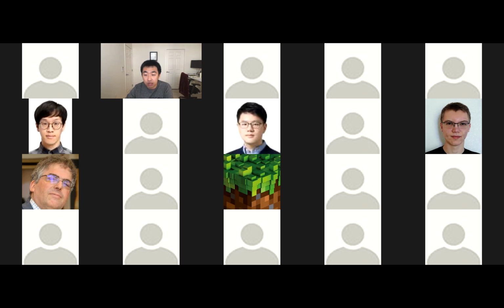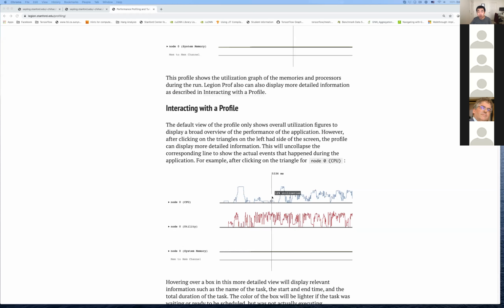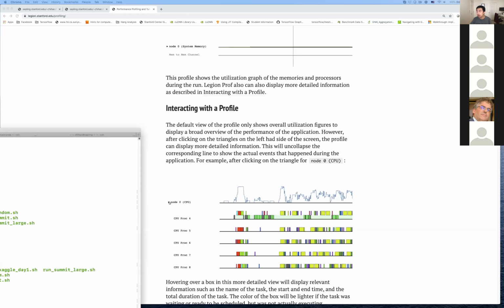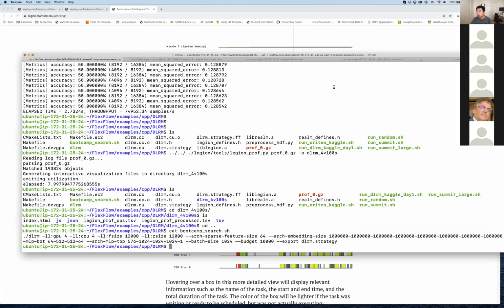So Frank also asked, how should we run FlexFlow on multiple compute nodes? Yeah, so we can easily enable that, and maybe I can share my screen to demo it. I think this is also a question asked by many other folks.